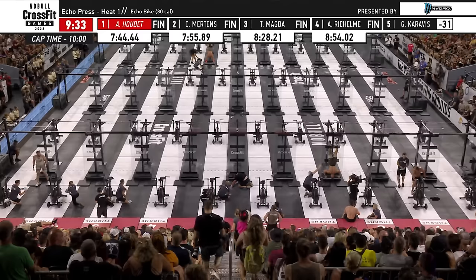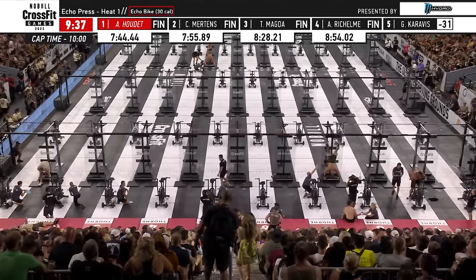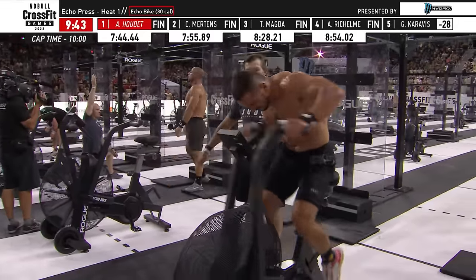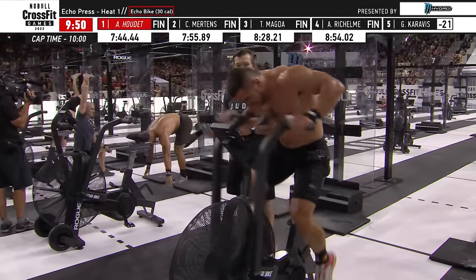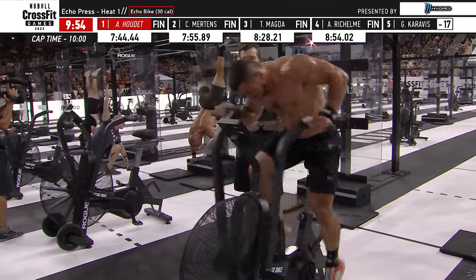Right. The agony here, too, is if you're running, you can kind of tell. You can gauge the distance. On the bike, you don't know. You don't know where someone's at. There's no excuse to slow down, or no chance you have of knowing where your competitor is. Glorious Karavis has 23 calories to go and probably going to run out of time, but a great effort from Karavis here in the final seconds of the opening heat.